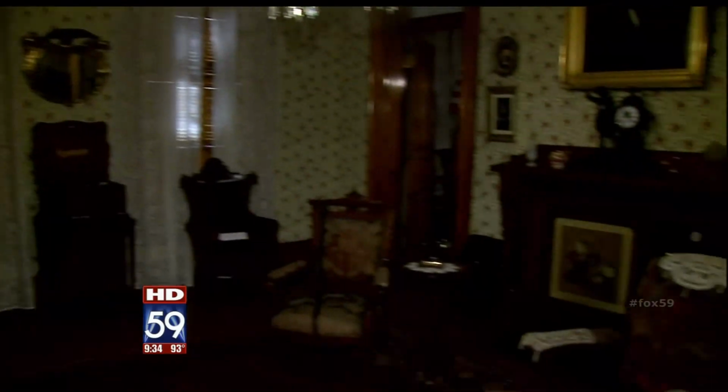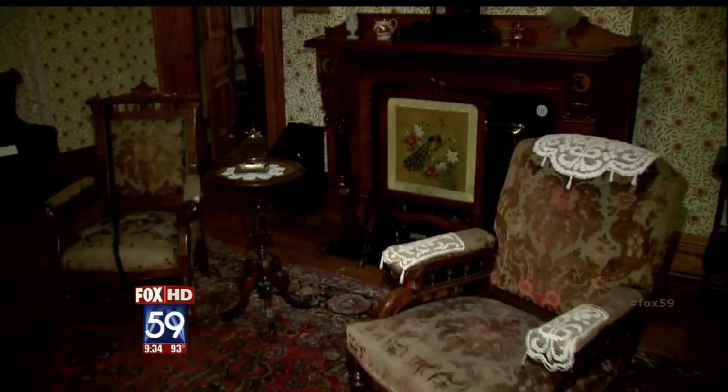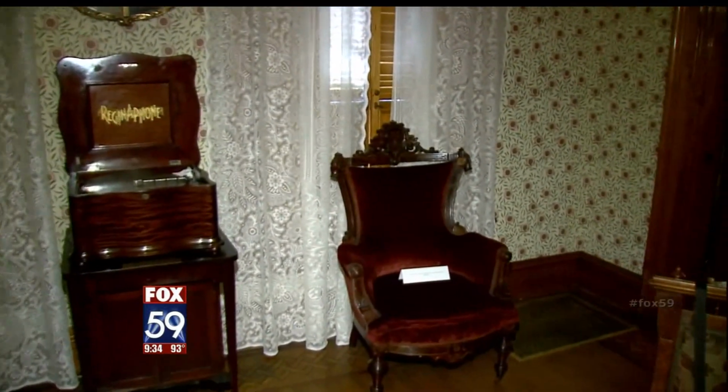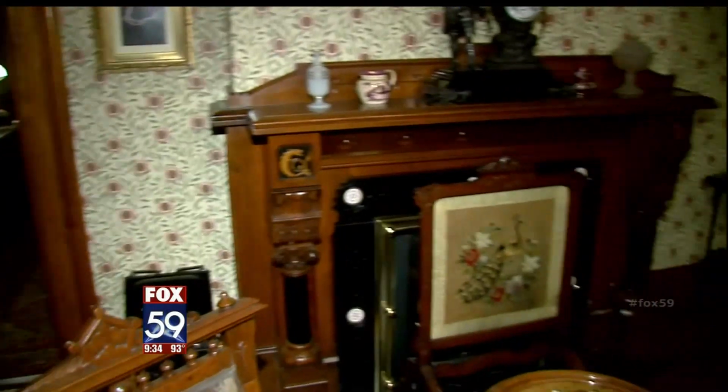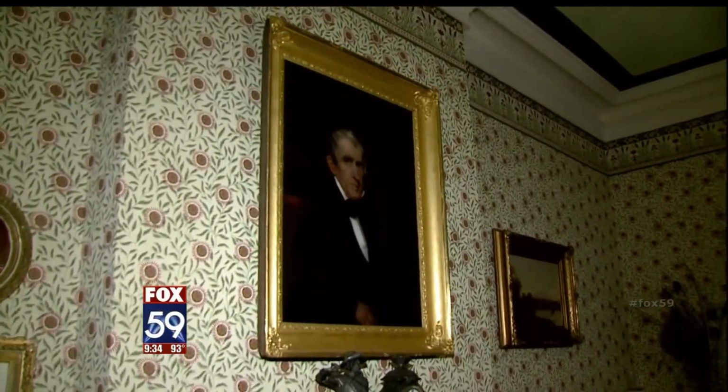Right. When you come to see the site, you really get a chance to get up close with where he lived, right? Yeah, again, we're very lucky that the family saved a lot of items, so it's very personal, a lot of personal items for Harrison here in the home. How long did he live here? The house was built in 1874. The family moved in the spring of 1875, and he lived here until he died in 1901, except for while he was in Washington.